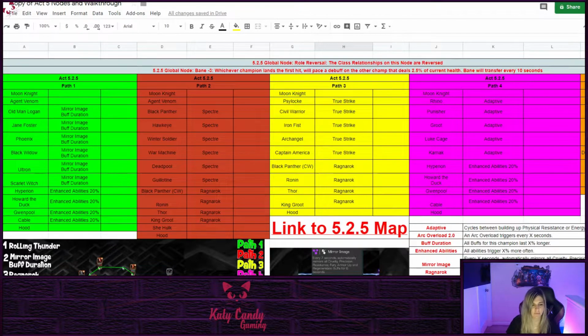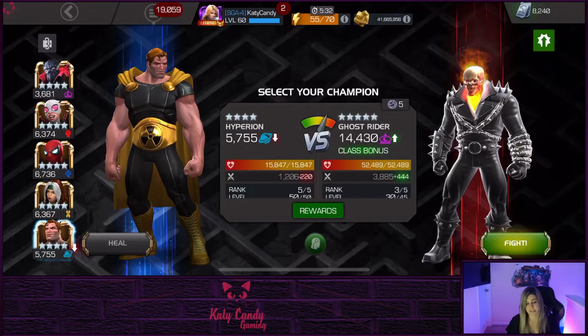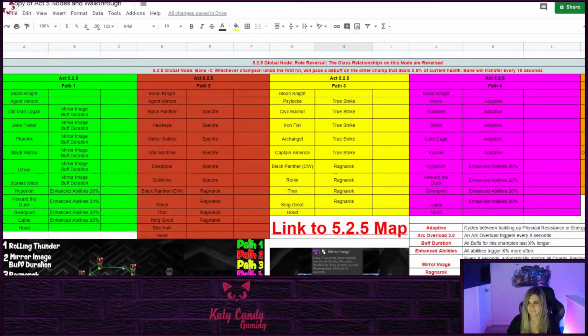So the global nodes we have once again are Role Reversal, my favorite. With Role Reversal, basically the roles are reversed, right? And I kind of have a little pet peeve about this: when you first load up your champ, it doesn't show. So it's still saying that Hyperion has the class disadvantage over Ghost Rider, Cosmic versus Mystic. In reality, those are switched with Role Reversal. I don't know. It's just a little pet peeve of mine, and I think it should be fixed, but that's neither here nor there. So, moving on.